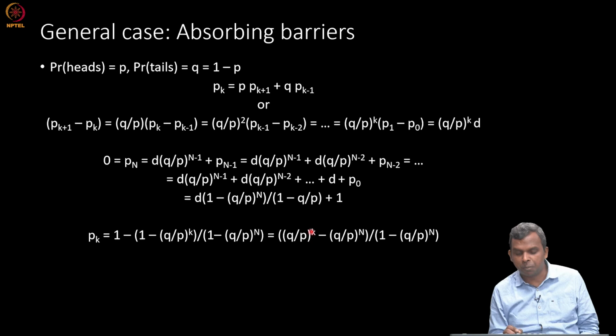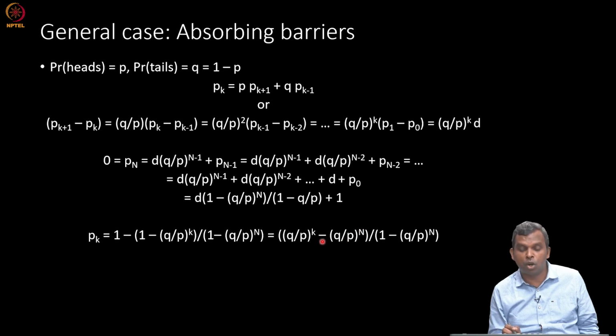So there is an exponential sort of dependence on k, right? The moment you have a little bit of unfairness. Let's say even if q is 0.6 and p is 0.5, you can see how quickly it will become very small. So you can't really hope to make any kind of money if q is larger than p. Okay, so this is the final answer.